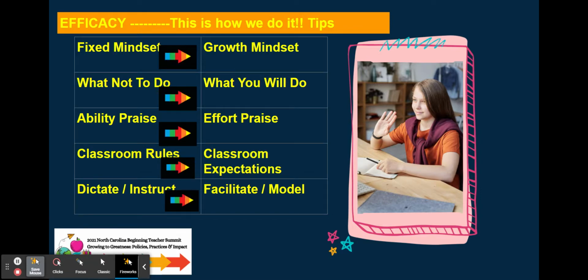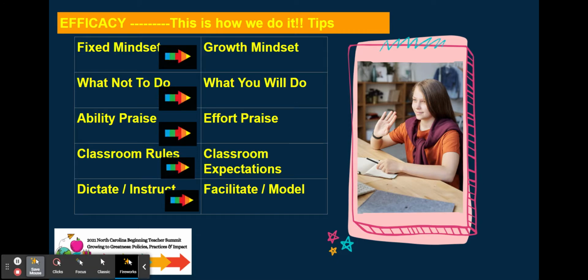The next one is we want to go from a mindset of what not to do to what you will do. And so we think about those things that are negotiable and things that are non-negotiable, and teaching students that verbiage, that there is flexibility, but there are things that there is not flexibility there, because that's how the real world works. And so we want to go from this is what I want to see. Okay. This is what will keep you moving along versus not, don't, punishment, punishment, punishment. We want to stay away from those negative words.